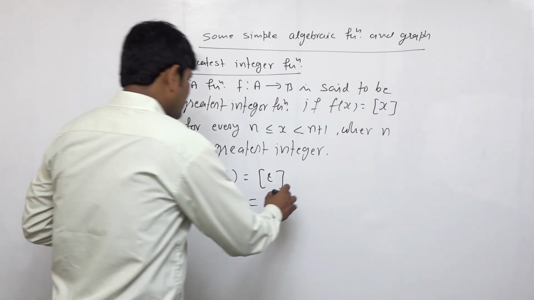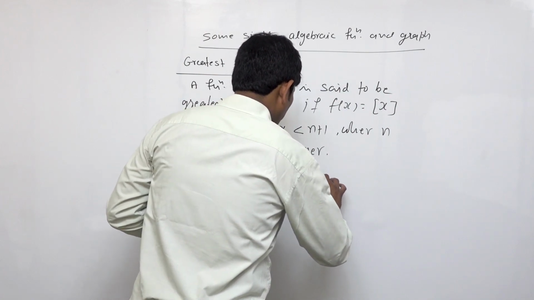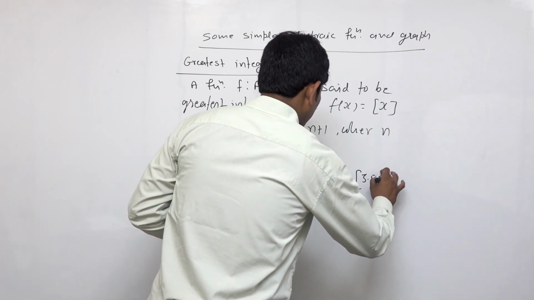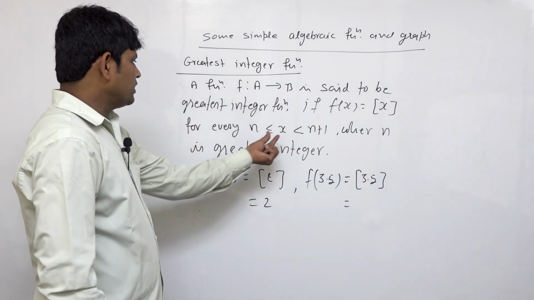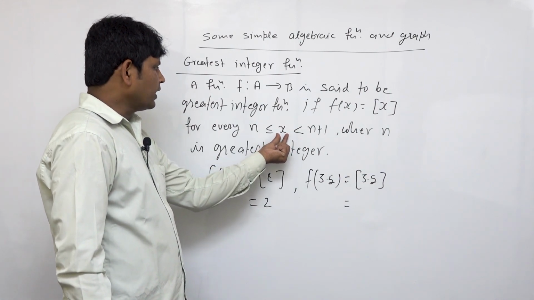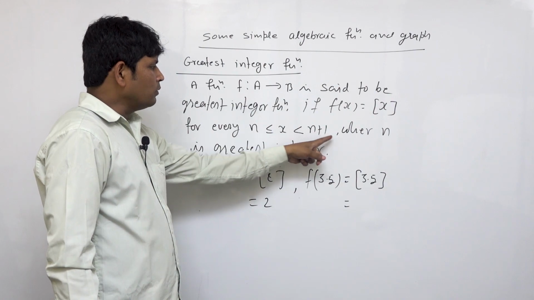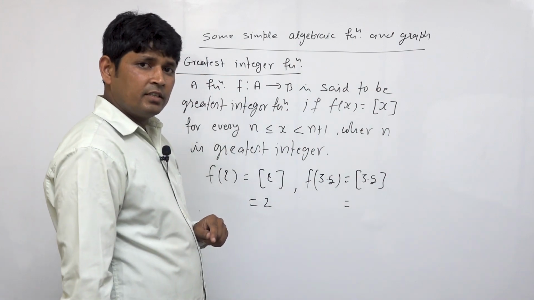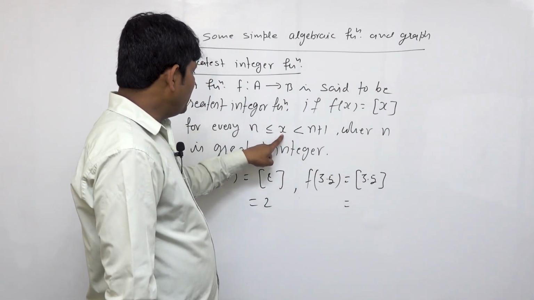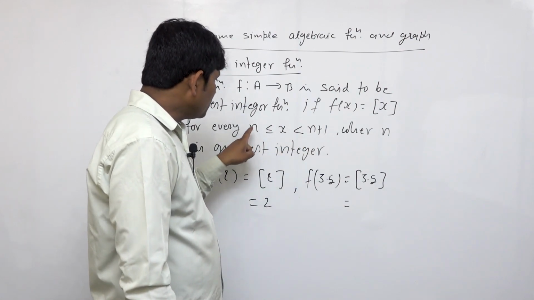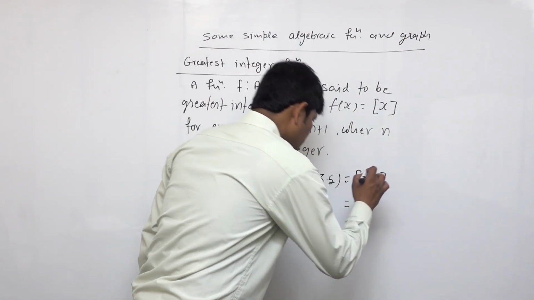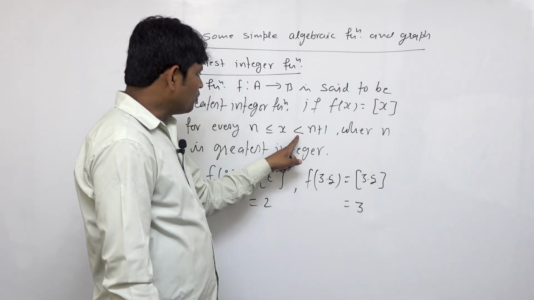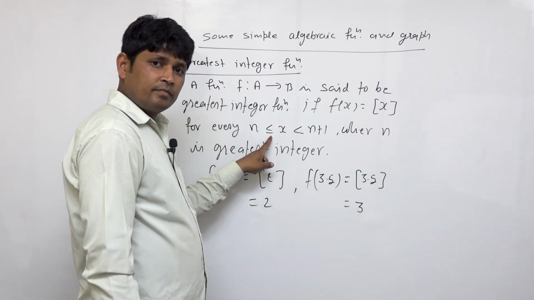If I take another example, f(3.5). Here the value of x is 3.5. What do we take? Always we have to take n and n plus 1, both integers. So we have to take the greatest integer. For 3.5, there must be 3 and there must be 4. So we take 3, the greatest integer here. So the greatest integer function is defined like that. We can't take the upper value because the equal to sign is on the lower side.